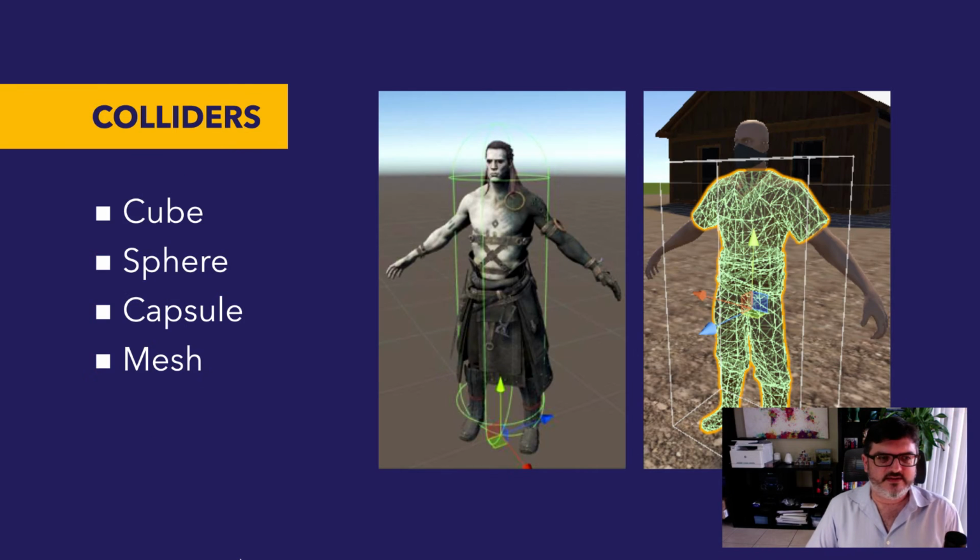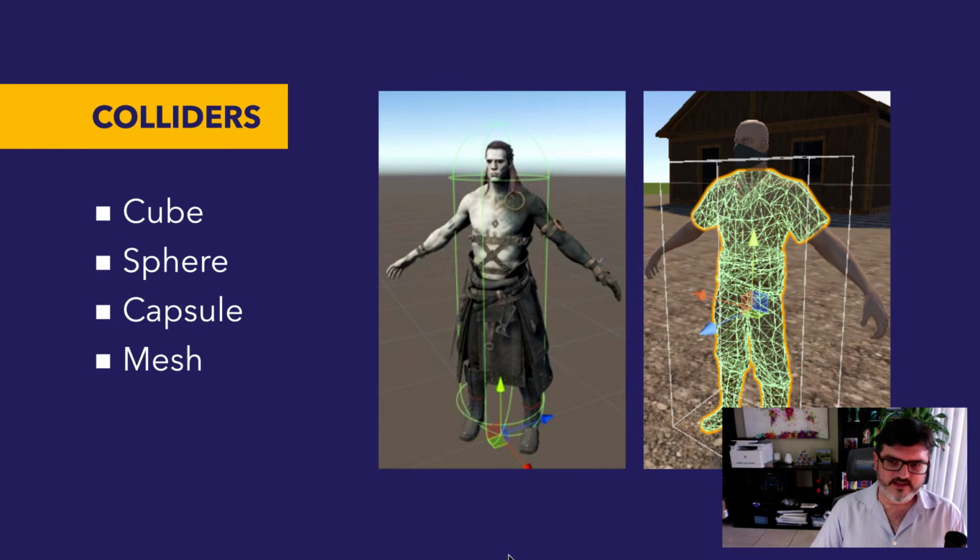So how do we detect those collisions? Objects have what's called a collider. Colliders can be cubes. This is in 3D space; in 2D space, just flatten these to get the same idea. They could be cubes, they could be spheres. One very common one that's used is a capsule, like you may be able to make out here over this character, and then a mesh, which is a much more complicated version.